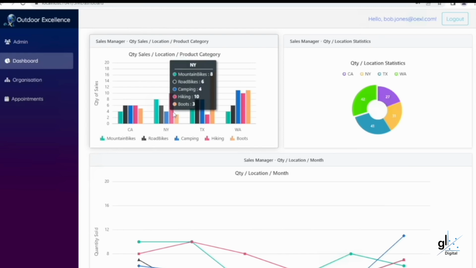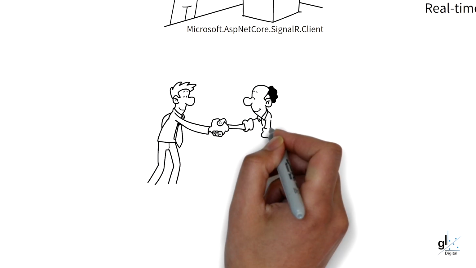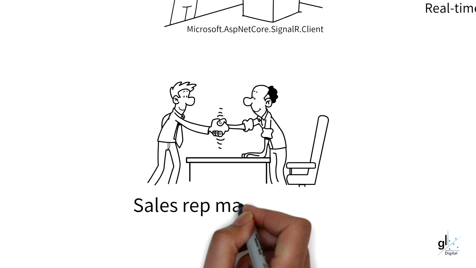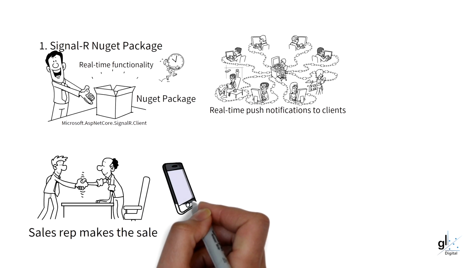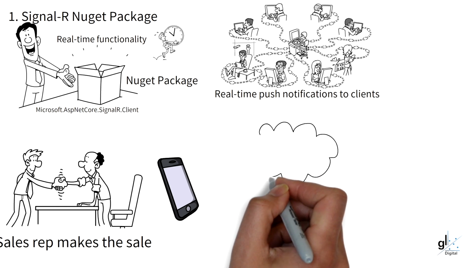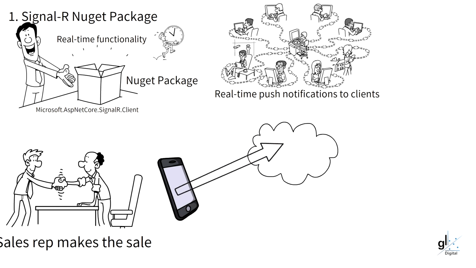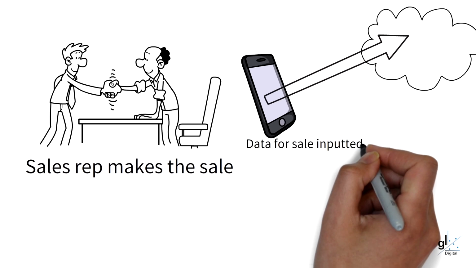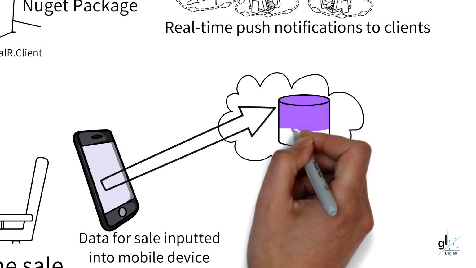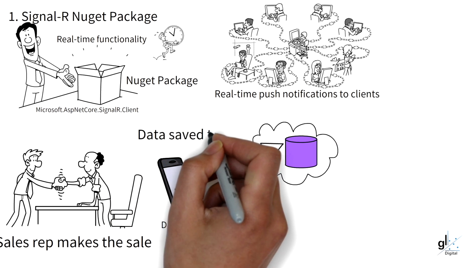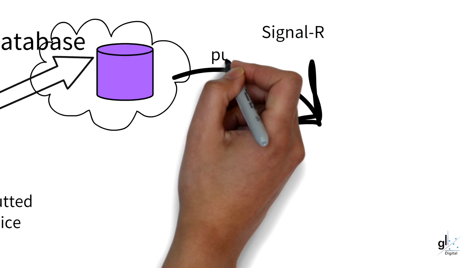If SignalR were to be included in a subsequent version of the sales management app, functionality could be included so that when a new sale is added to the system, the other members would see relevant changes in the charts that aggregate sales information made in real time, i.e., they would not need to refresh their browsers in order to see the effect of a new sale being added to the system. The relevant charts would update appropriately in real time.